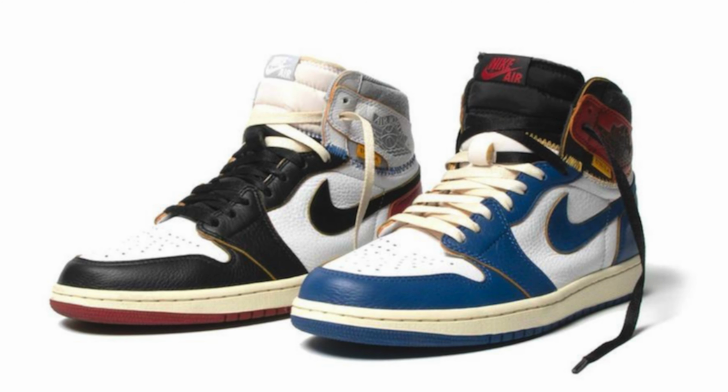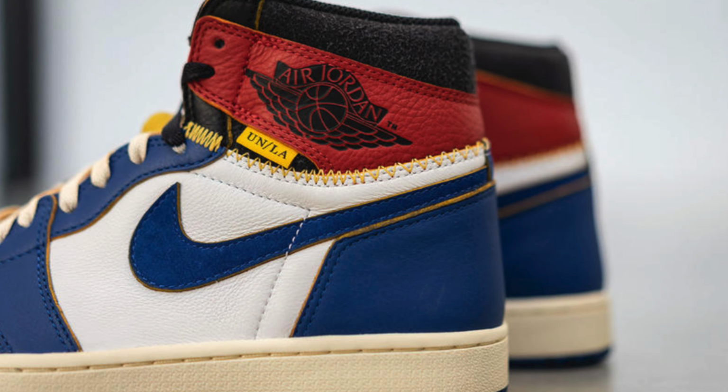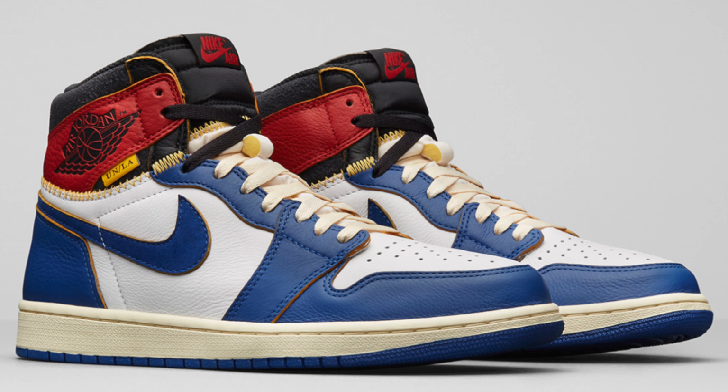Next up, we have the Jordan 1 and Union LA collaboration. Now, there's 2 colorways of this sneaker. My personal favorite is the blue and red colorway. The black and gray ones are also fire, but I have the black toe ones and they kind of look alike, so that's why I didn't pick that one. Now, the best thing about this sneaker, besides the cut and sew look to it, is the leather quality on this sneaker. Now, if you were lucky enough to get your hands on a pair, I salute you.